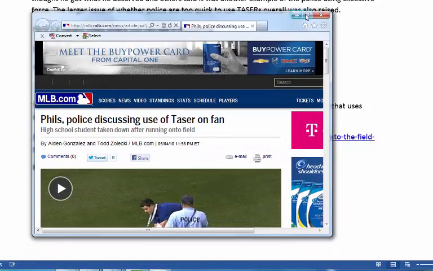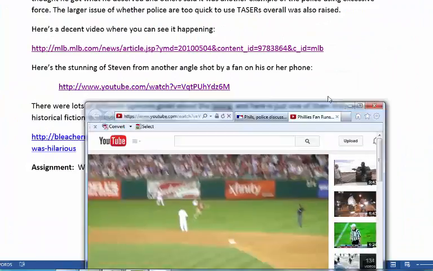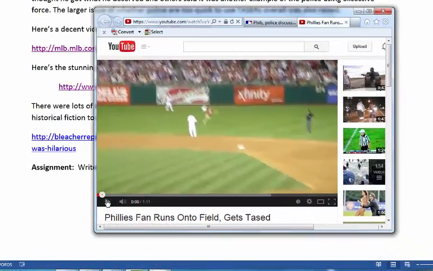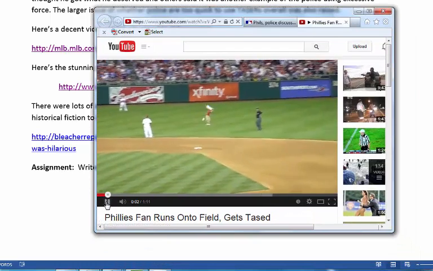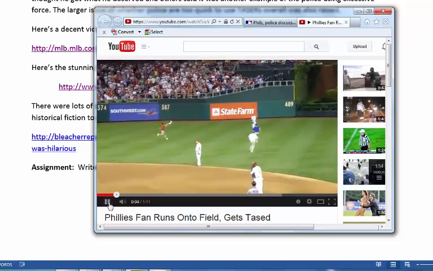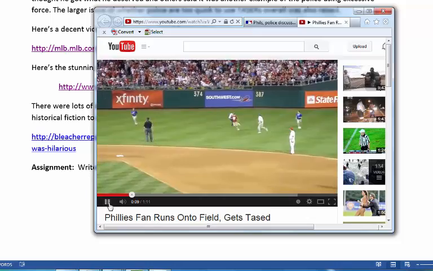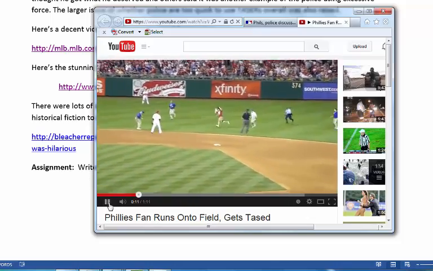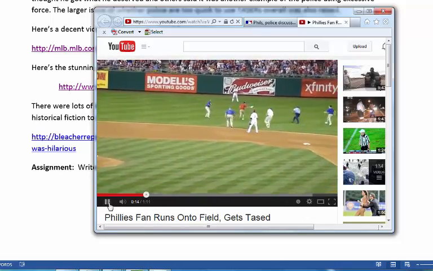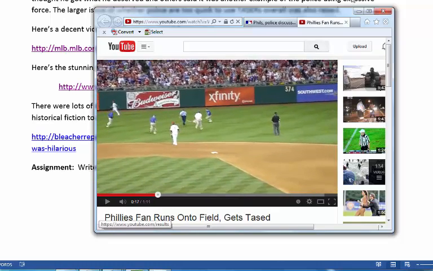and then up would pop, in this case, an article and a video. The next connecting link brings up what actually is Stephen Consalvi being tased. Here's a little video of the event. This is a fan who took this video from her phone, and you'll see Stephen Consalvi. There he is in red. He's running around. And you'll see the police officers begin to chase him. The fans seem to actually be enjoying it. And oh, there he goes down with the taser.